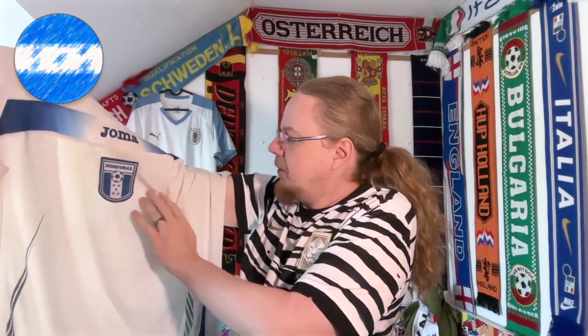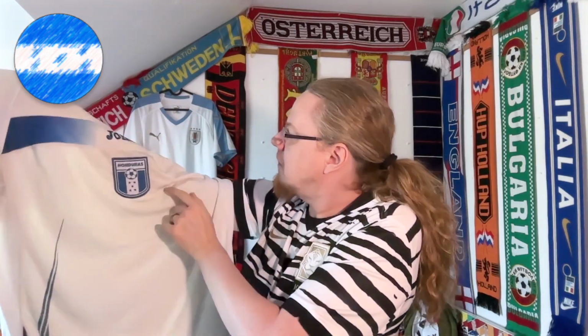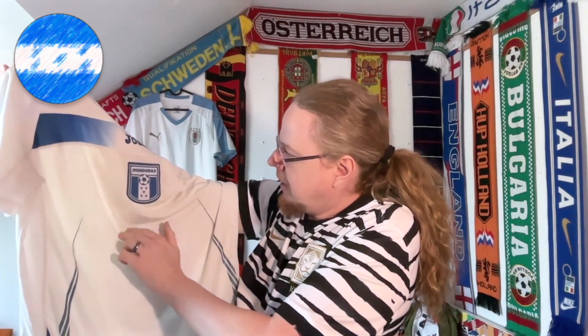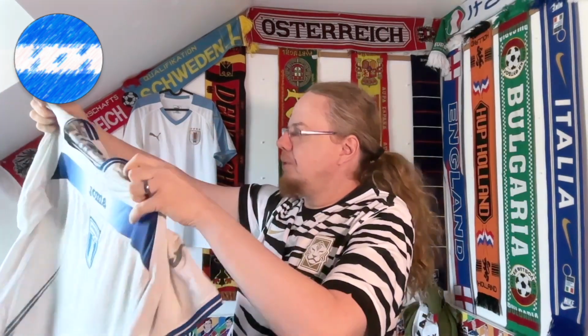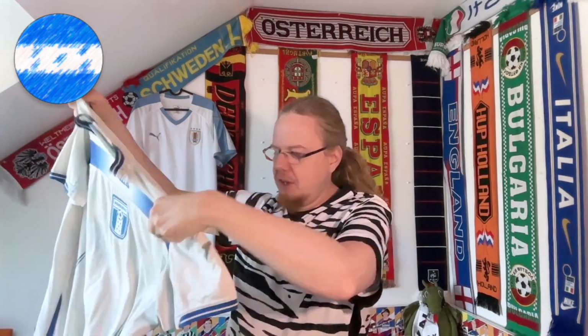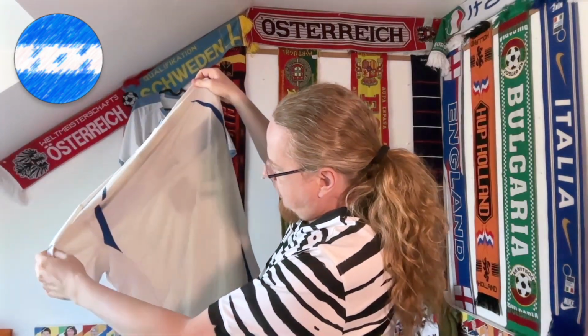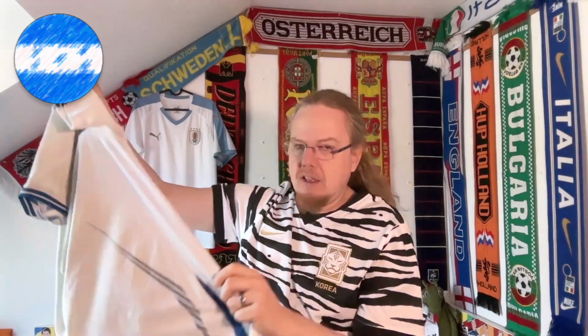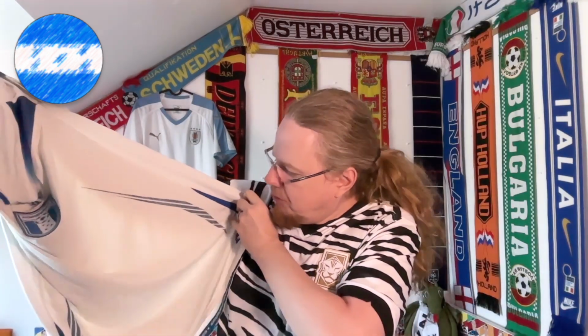I mean, this thing is typically 2010. They all look kind of faded already, but maybe there's a stain here or there, but that's all stuff that I think I can get out. So yeah, I think this will go into the wash after this video. But maybe the one thing is the look of the material. Here, the side paneling, and I'm not sure if the camera will pick it up, is very white, and the rest is almost an off-white.